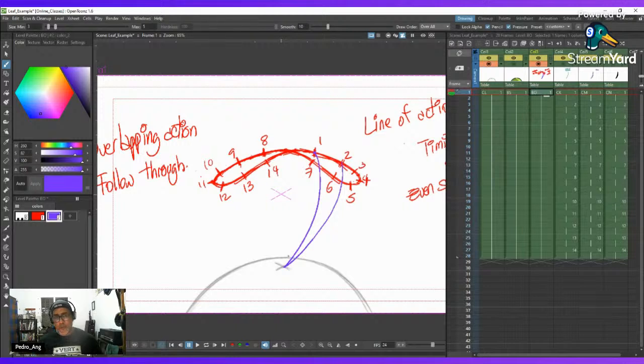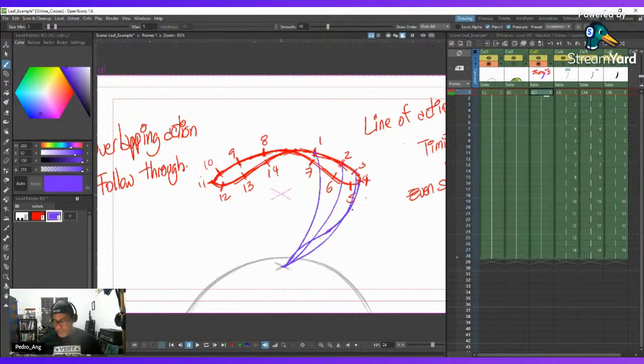Then drawing number 2. It's real easy to gain volume, as in making the line longer, so be on the lookout for that. This is really straightforward. It's just making the line progress. This is drawing 1, 2, and drawing 3 would look something like this. And on drawing 4, you get the new direction going the other way. You grab half of the action going this way and the other half going that way.